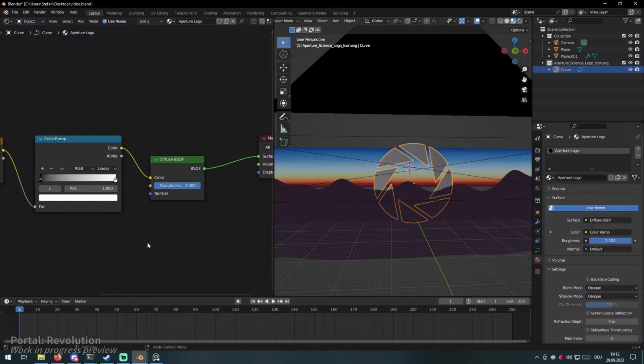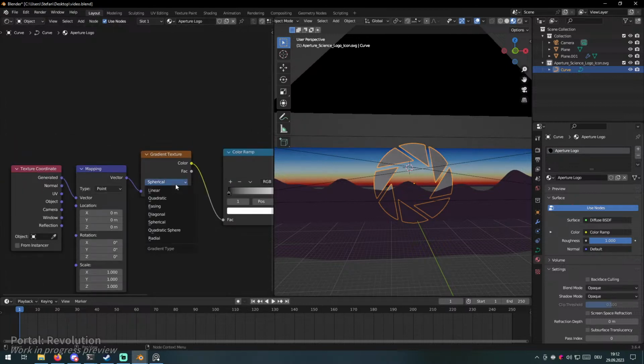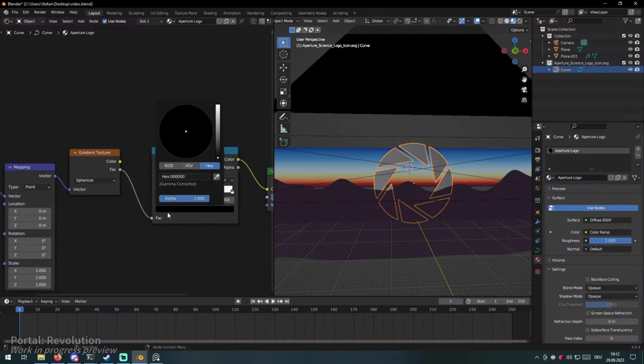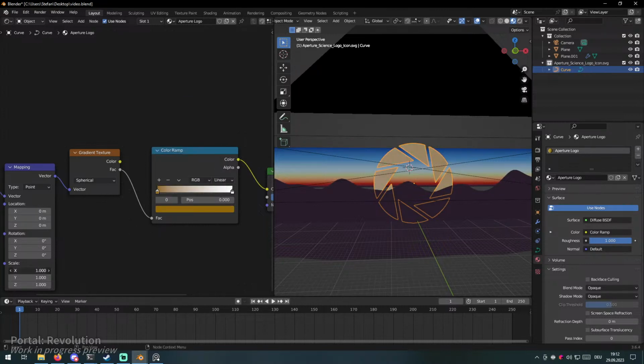Why is it gray? I'll just pick some colors. Is it a scale issue?